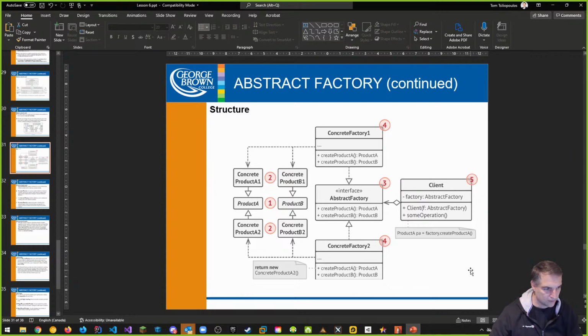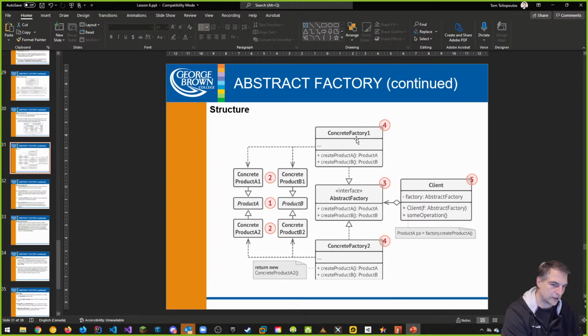So, okay, Abdul Hakim. So you're saying what's the relationship between concrete factory 1 and the concrete product? Okay, well let's take a look at this. If I look at concrete factory 1, remember it produces type concrete product A, the create product A method creates a type that I already have. I make these types first. They're solid, right? So for example, enemy bullet. And over here, there's player bullet. So imagine if I had all enemy bullets being here, and all player bullets being here. This could be a way we could use this.